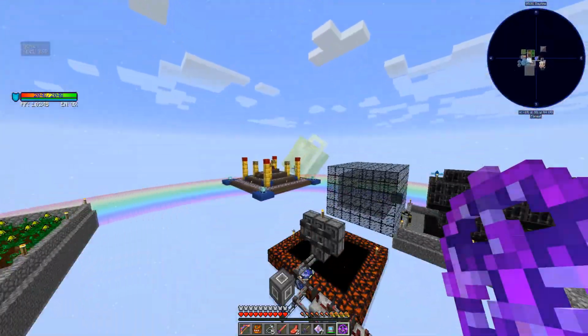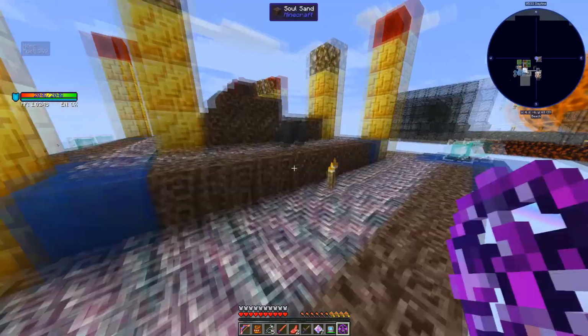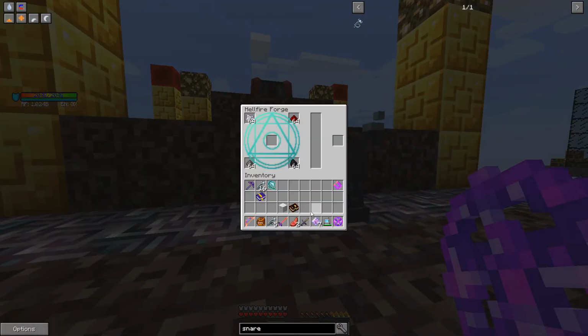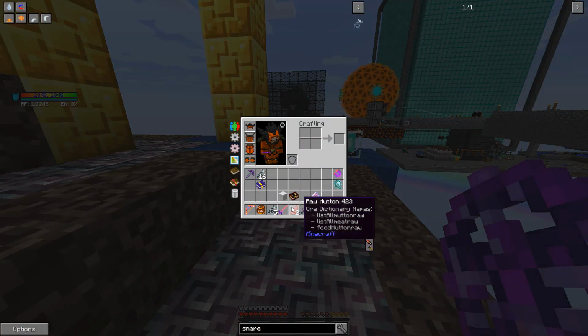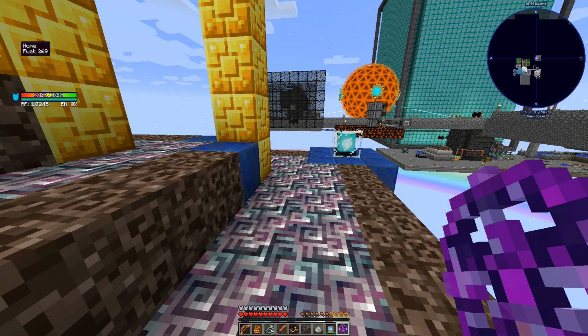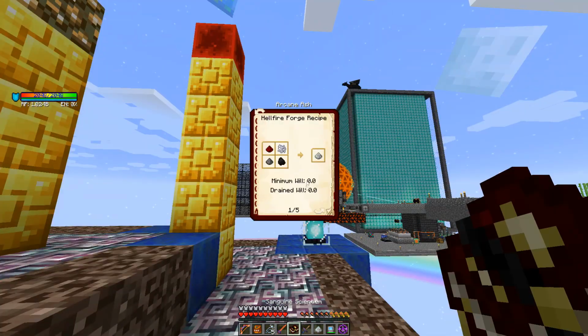Back over to our Hellfire Forge. Pop this in there, and we should be off to the races. There we go. So that's our arcane... don't do that. I only need one of these right now. Probably ever. Give me my book. And we were looking for divination sigil. Is that what we were looking for?